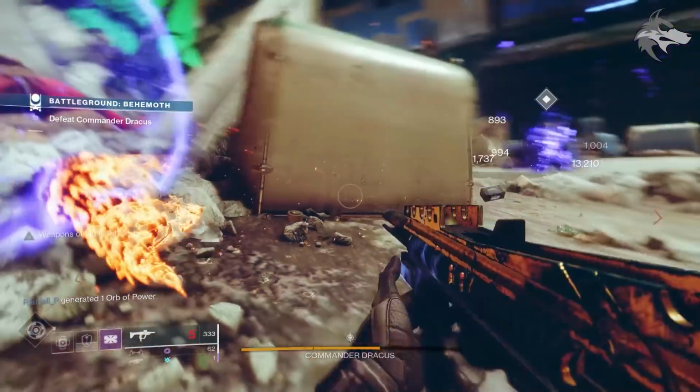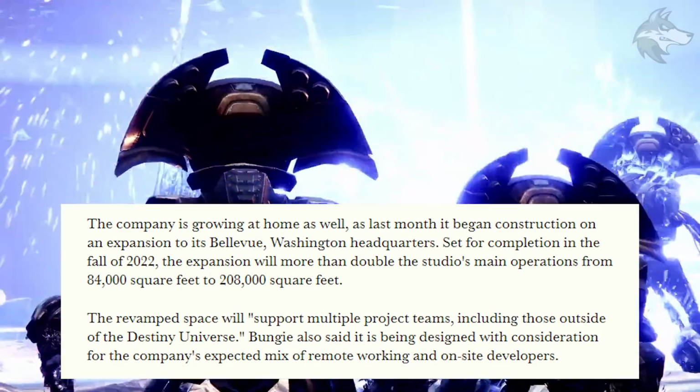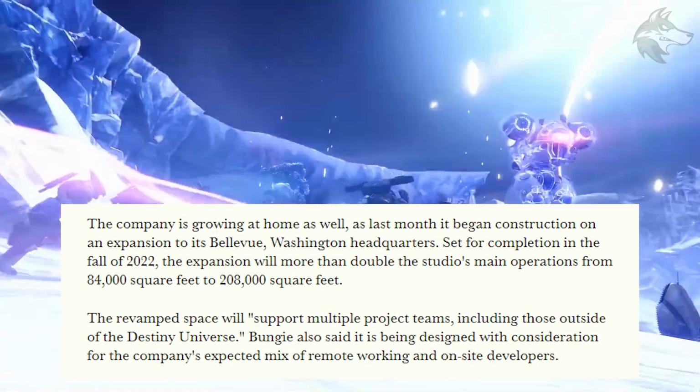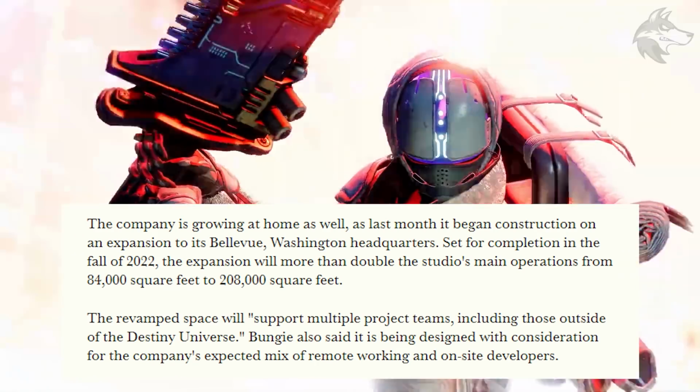And the very final thing to talk about right here is some pretty big operational news about Bungie. So they posted a press release just yesterday, and the studio is going to be expanded significantly, both with a new publishing and marketing office, and a big expansion to the main studio in Bellevue, Washington. And they say that the revamped space will support multiple project teams, including those outside of the Destiny universe.